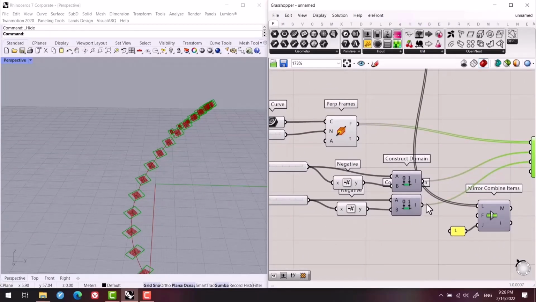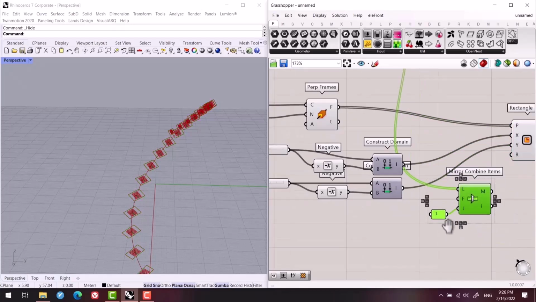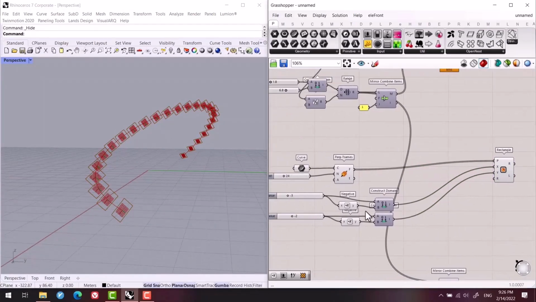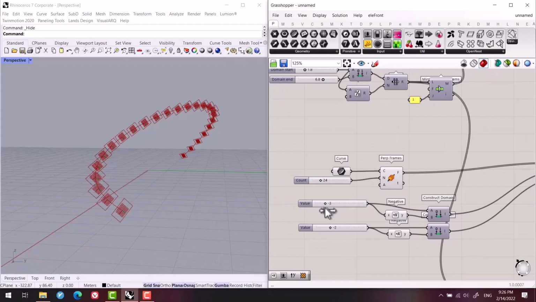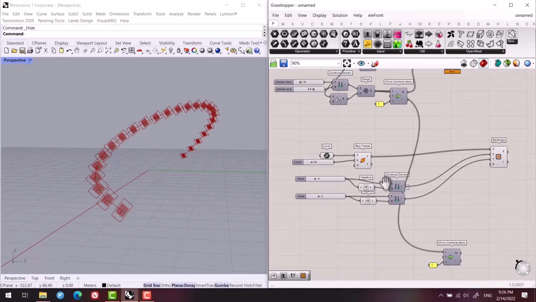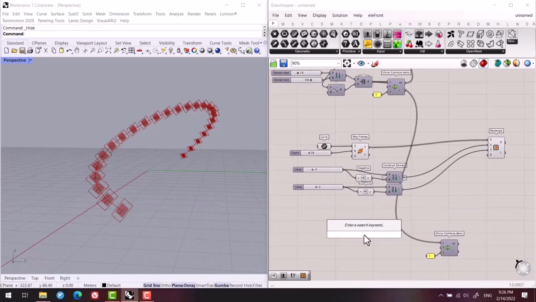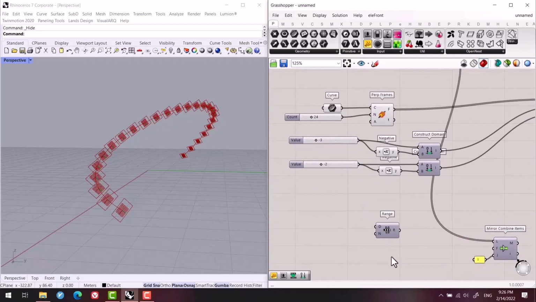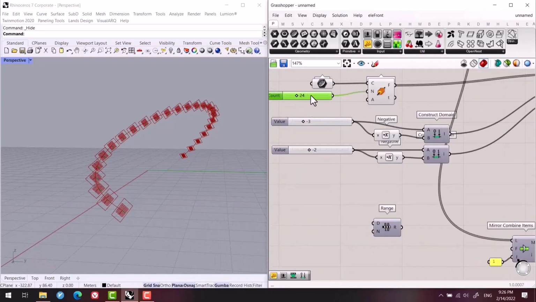And as I told you before, here we should make a number of values, or a set of values, and then use mirror combine items. For example, if we had 24 or 25 indexes or items in the list, this time we're going to make some other values. For example, we can divide them by 2 because of the mirror. And to do this, let me search for the range this way.